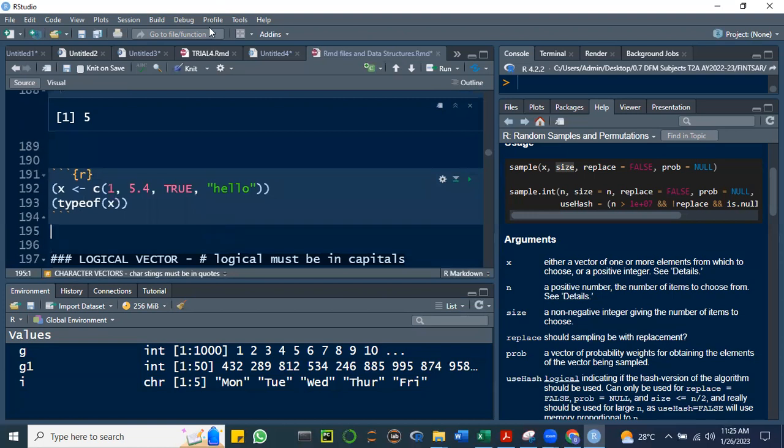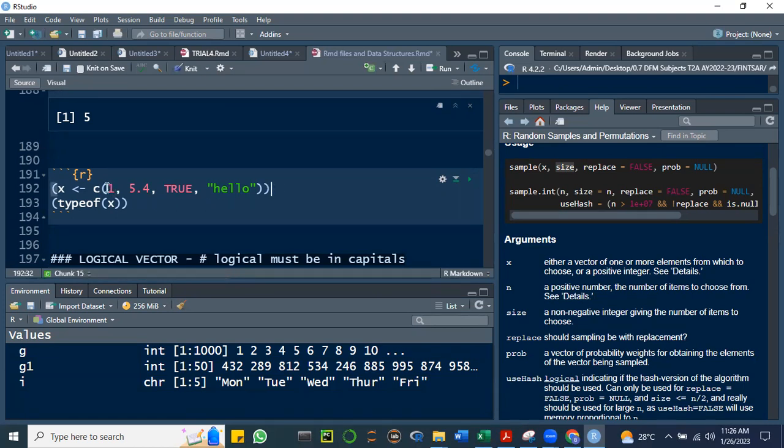Now, how about this? Let me once again request you to write this down. You're creating this object called X, and we're combining 1, 5.4, TRUE, and hello. What do you think will happen?